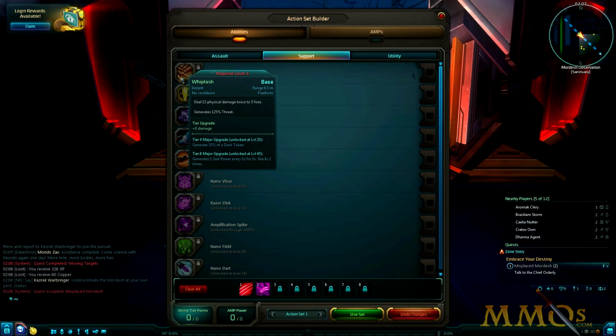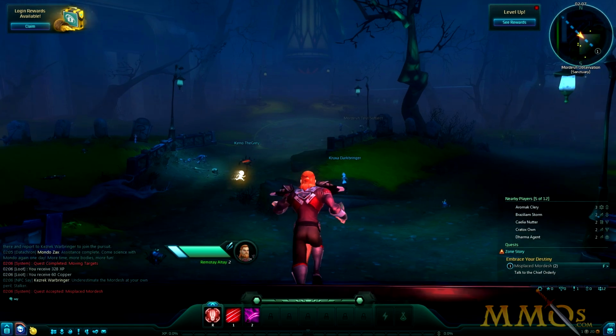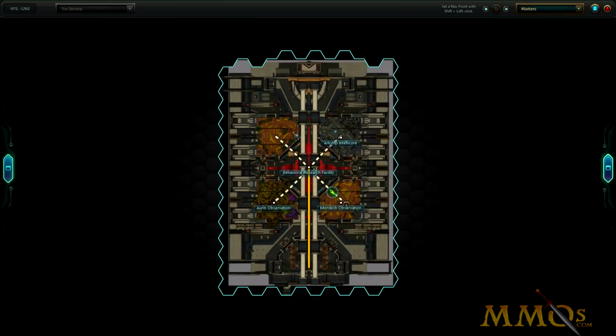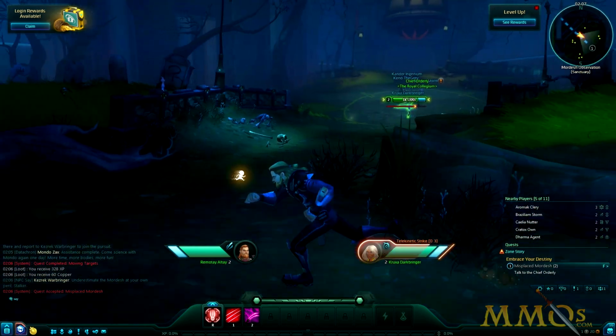So as a rogue, I have some support abilities. That's kind of interesting. Unlocked level 3. Alright, so we're like, wow, this is a very gloomy place right now. Where are we? We're in a research facility. So I think this is all tutorial area still too.